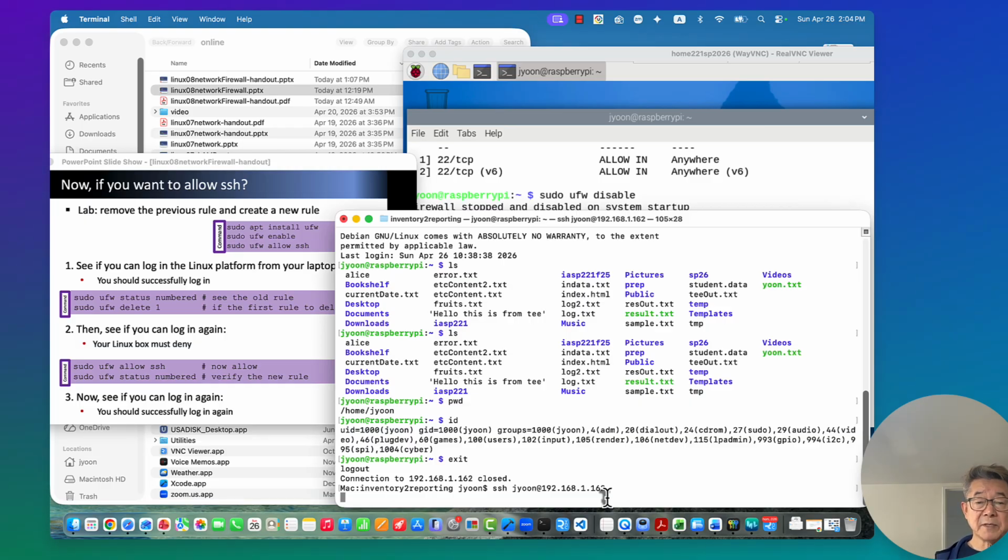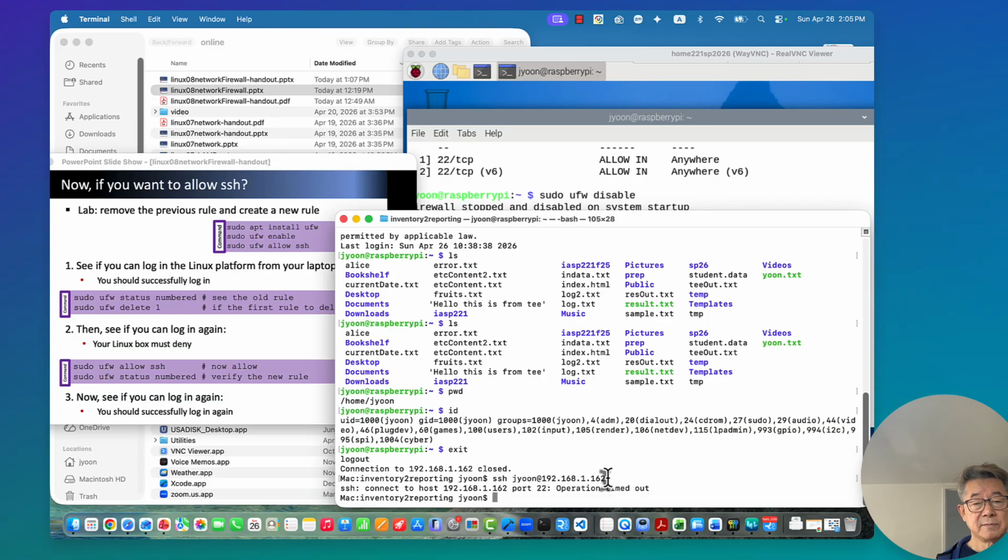But it takes time because this guy needs to talk to the Raspberry Pi. So it takes time. Is there any other way that we can see from outside if SSH is available? We'll see that a little later. Yeah, it returned.